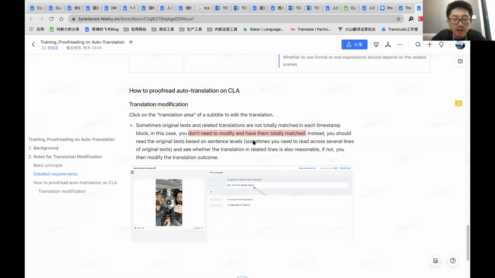I think be consistent with the original text. But if we have a lot of verbal words that don't make any sense, we can delete some of them. But if it's a very long gap, we can add these kind of verbal words to our original text.